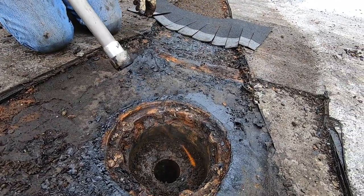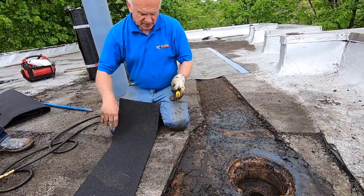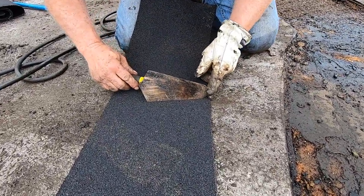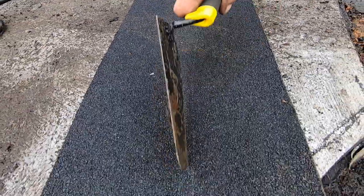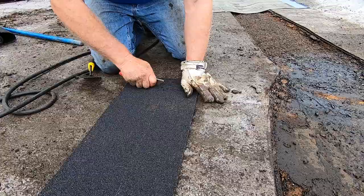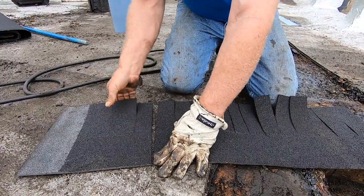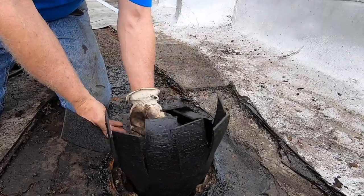Pretty much dry now. What I do is I want to cut this membrane to fit into this drain. The height I want is right to there — that's my height. So I'm going to cut the tabs. I want bigger tabs, more than two inches. I'm going to put this in there and show you how I make this transition.